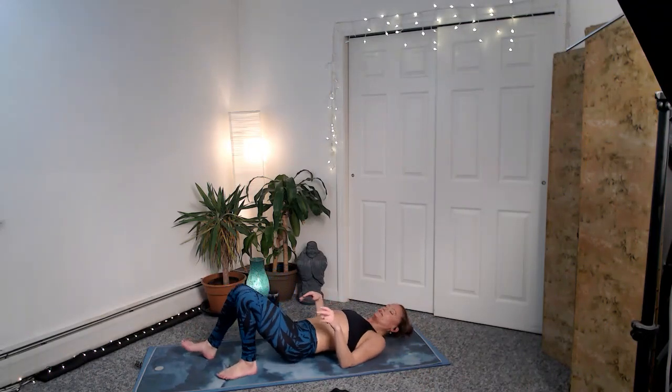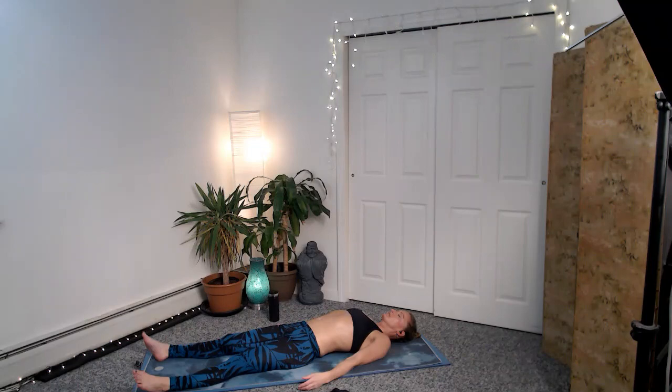And stretch everything nice and long. Take a deep breath. Savasana. Just notice all the space in your mind and your body. You're light as a feather. So stay here as long as you can.